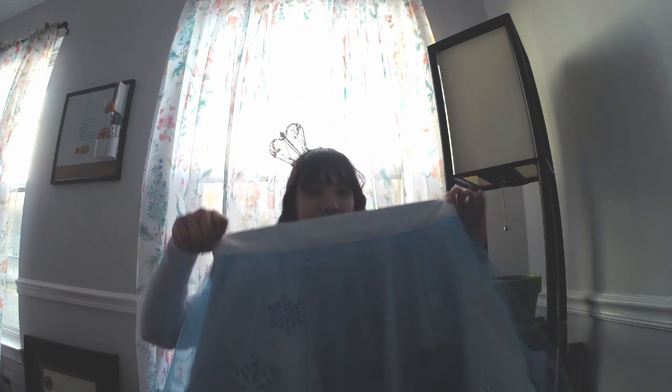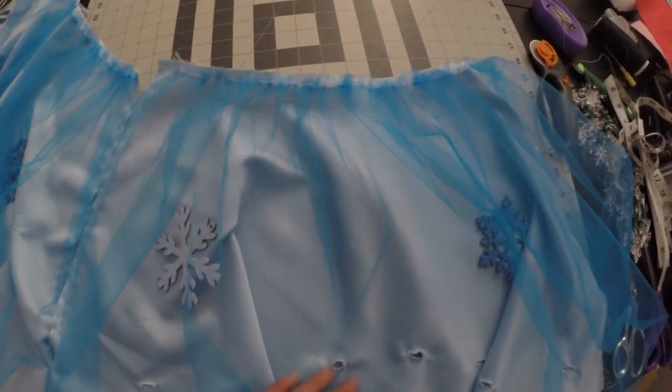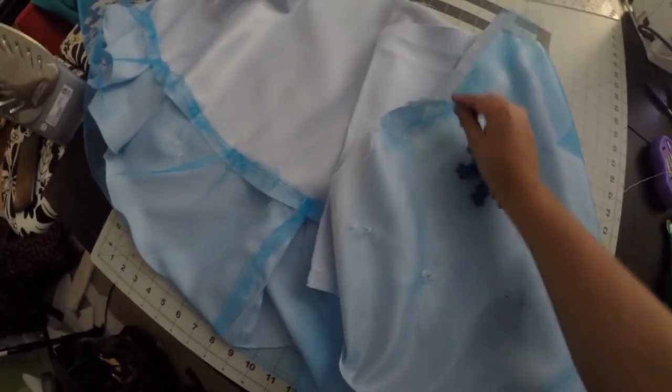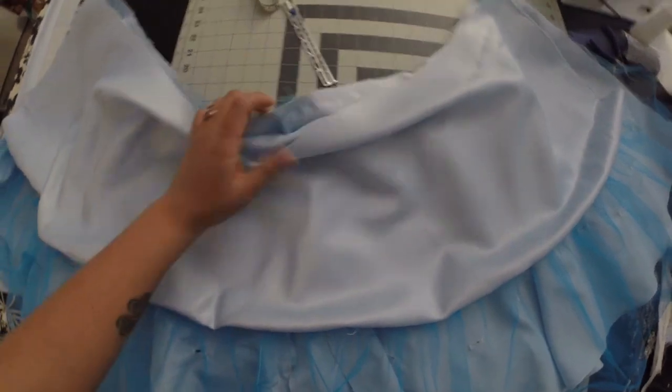And then the other thing that caused me a lot of grief is putting the whole skirt together. Now if I put all of that together, there's no way for me to access the lights. So what I had to do was I attached the tulle and the main fabric together first, attached all of the lights, and then I folded up the lining and attached it to the waistband.